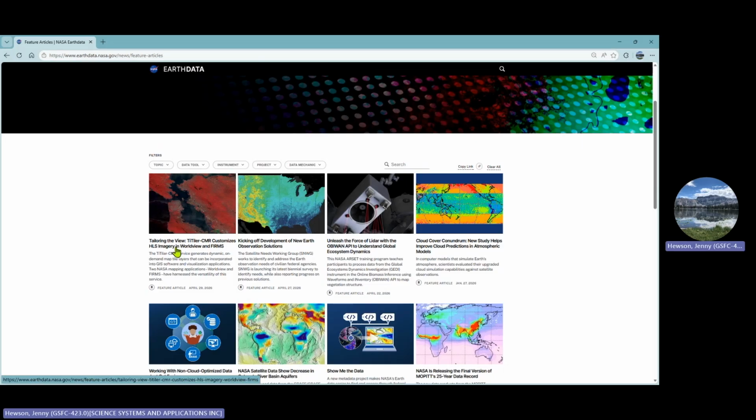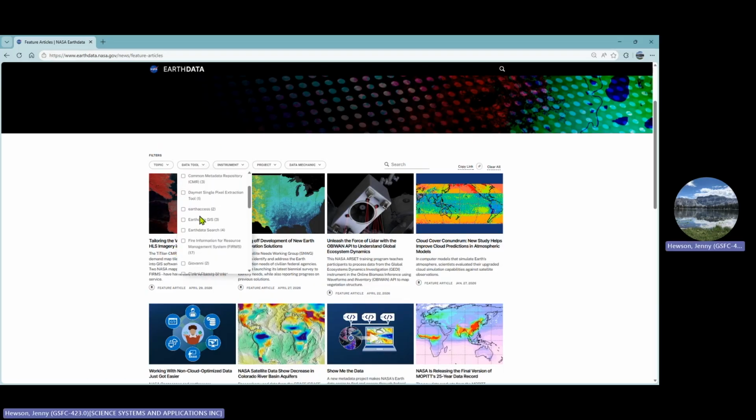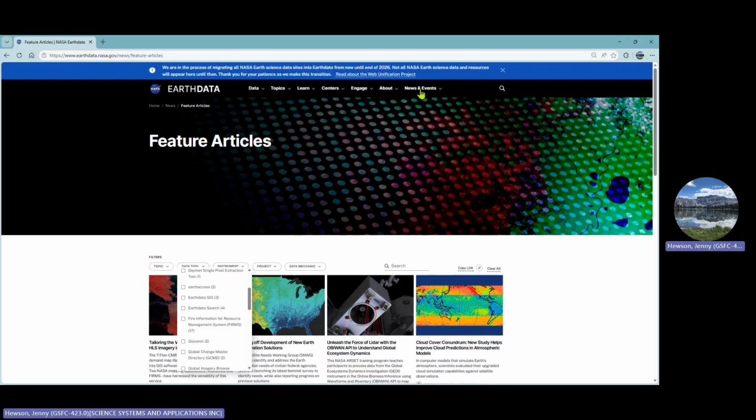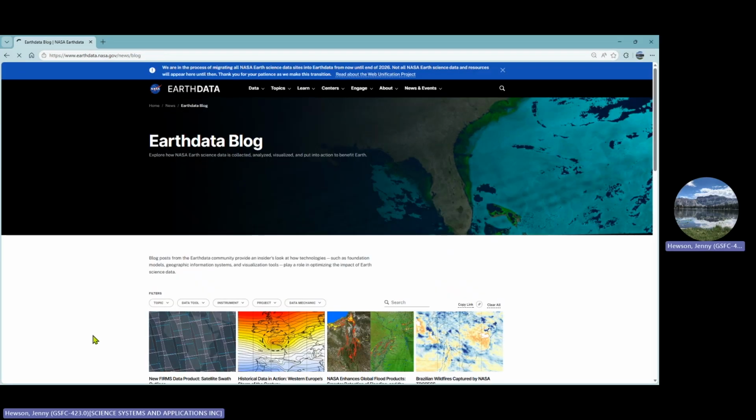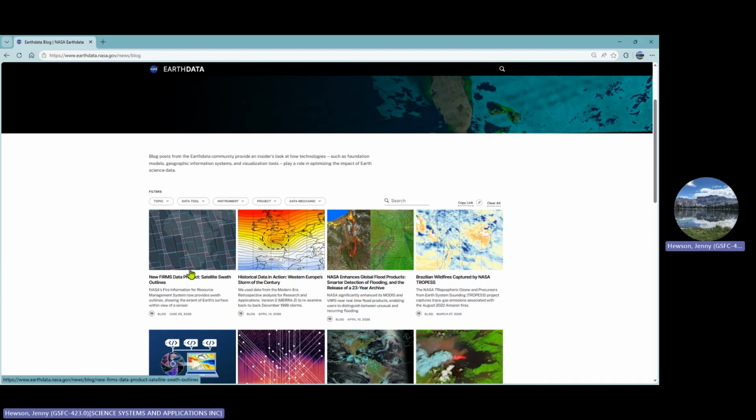And so you can just go into the feature articles from the top, and you can actually filter the articles just to show those related to FIRMS. So you can do that here. And then if we go up to the top again, and again under news and events, if you go to the Earthdata blog, you will see the Satellite Swath Outlines blog that I also mentioned.